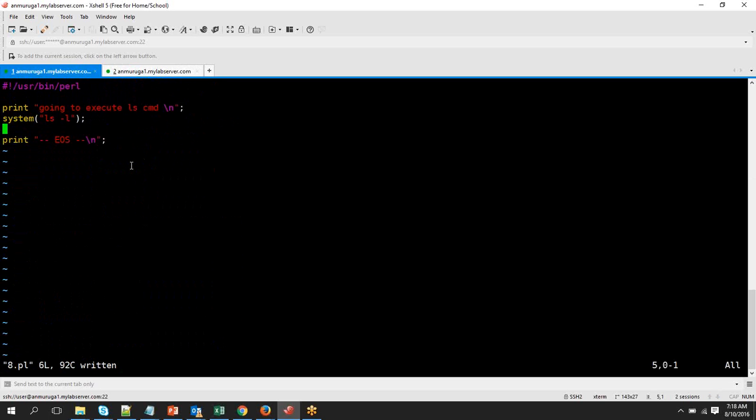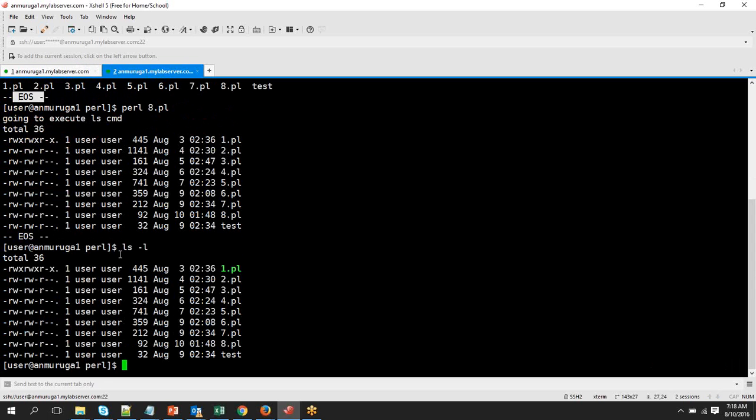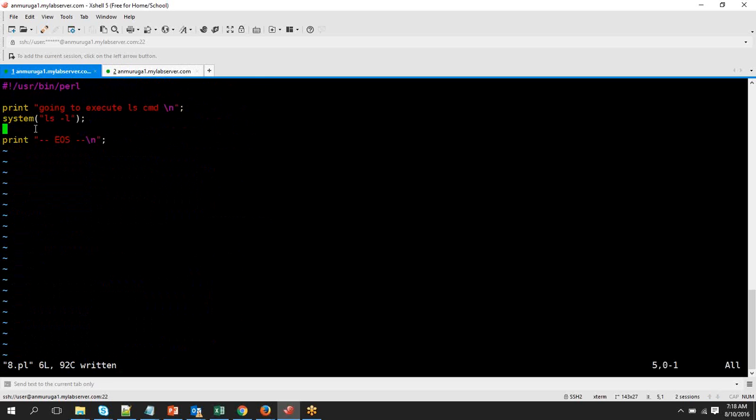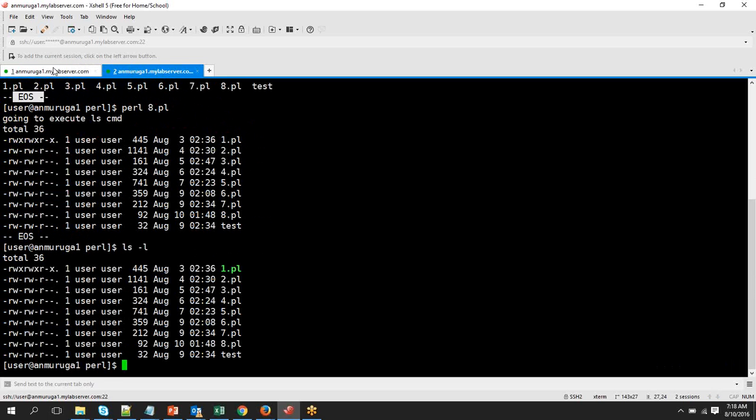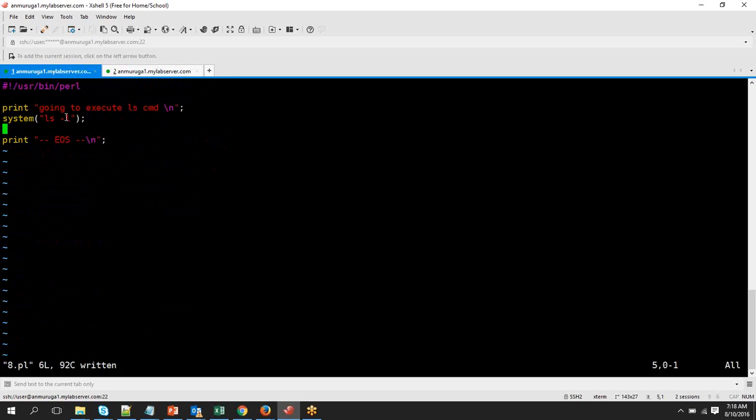In fact, even if you want to call another script from this, like this Perl script calling another Perl script or some SQL database script or shell script, anything that you want to call, you can still call from here. System is a function. Whatever you can run on the command prompt, the same thing system will run for you. But the difference is it will be running through the script. You're not running it directly like this, but the script internally is running this. That is the difference between system and the regular way of running it.